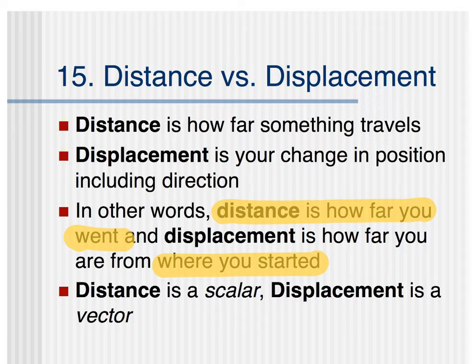I do want to make one quick point, though. Once again, we have this weird distinction where one quantity is a scalar, one is a vector, but they mean very, very similar things. I promise this is the last time it's going to happen this year, but in this case, distance is a scalar because it's purely a measure of how far you go. The direction that you travel in, the path that you take does not matter. Displacement, on the other hand, is a vector because direction does matter.